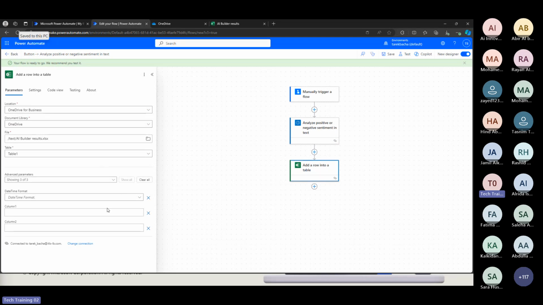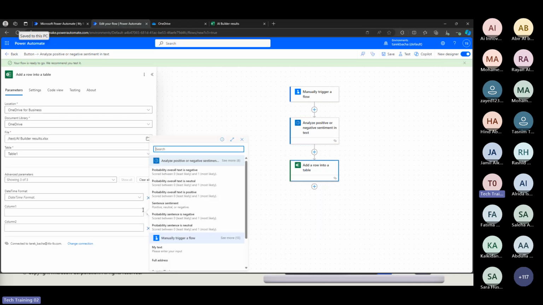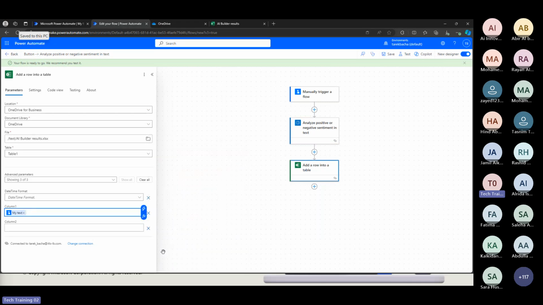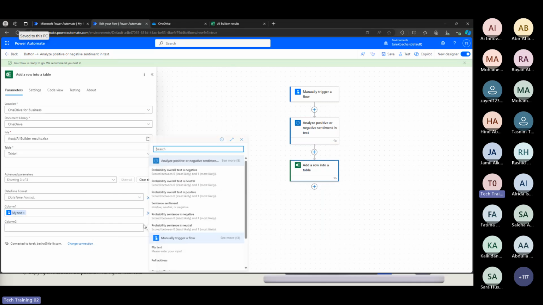I can select column 1 and column 2. You see, column 1 is for the data of the text. So I can press here and put my text. And here I can put the AI Builder sentence result.